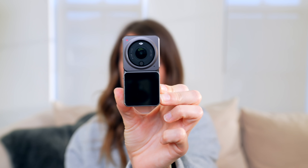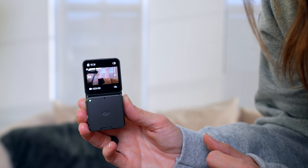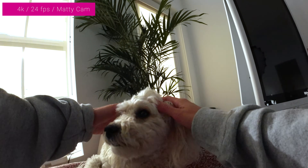One of the best things about this is that it is modular. Having this additional screen is super helpful if you are filming yourself — say you're making a little vlog. It does have internal storage but also has room for a micro SD card. It's great for travel and adventure but also great for getting small, simple shots.